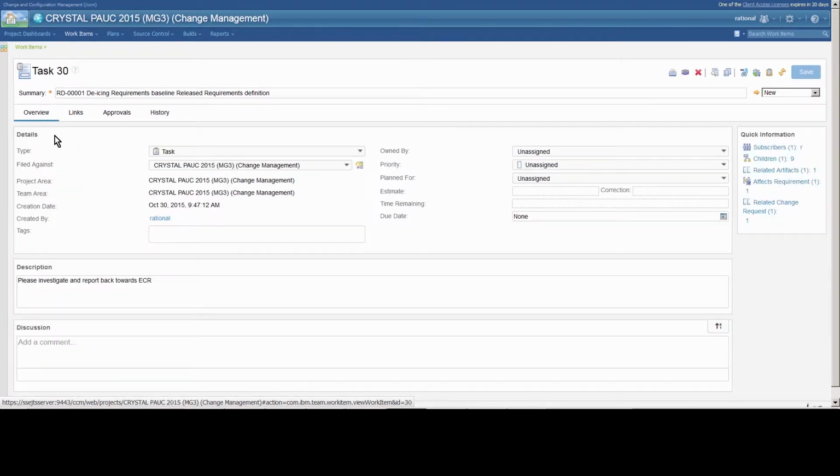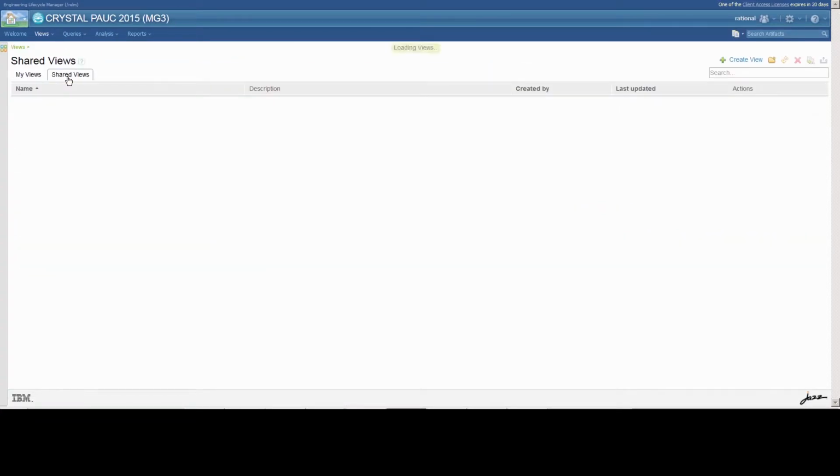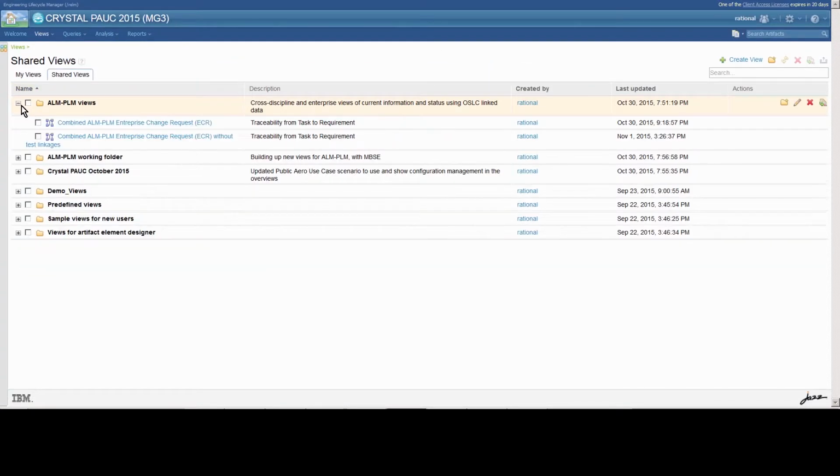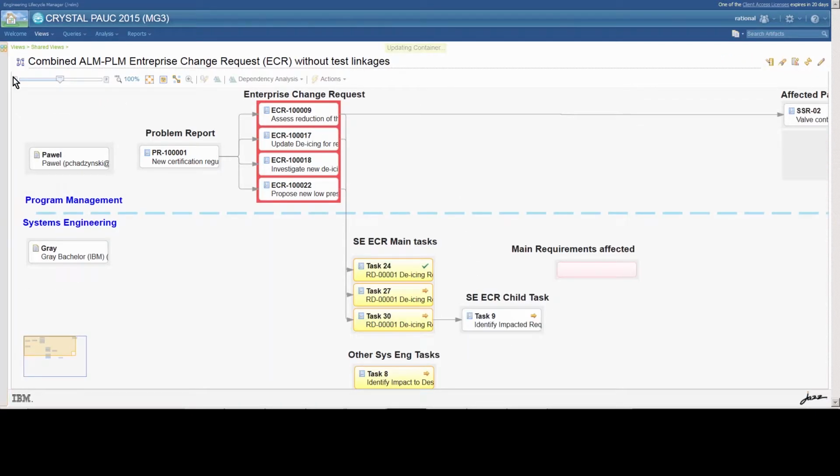Once the impact analysis is completed in ALM, the systems engineer documents the results in the associated ALM tasks. Since the tasks are linked to the PLM ECR via OSLC links, the same information becomes exposed in PLM as part of that ECR.